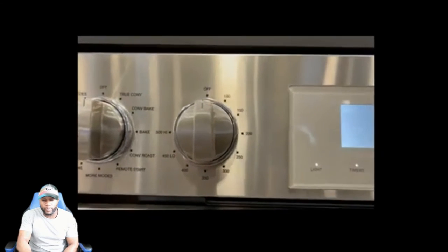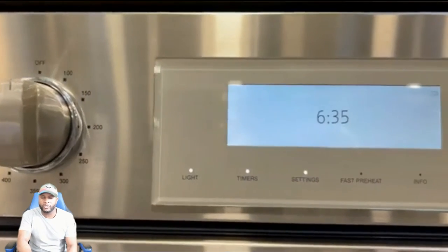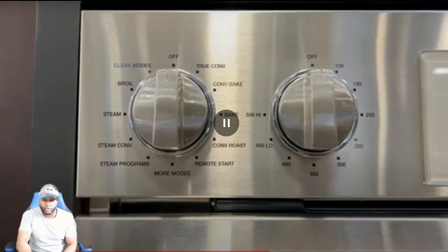You have your control panel where you turn the bake, broil. We're going to get into that and dive into the owner's manual as well. So we're just going to show you a little bit of the actual frame and how it looks, some of the features. I'm just going to pause it right there and dive into the owner's manual. So let's get into this real quick.